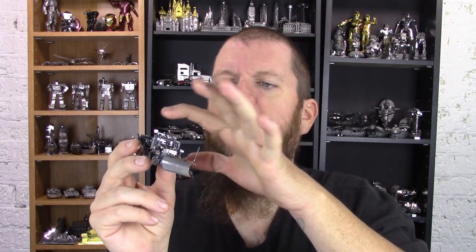This one actually has an interior section, whereas I believe the flat nose truck did not have an interior. I think I remember somebody being a little disappointed in that. But this one does. It's not much to the interior — at least there's a couple of seats and a steering wheel and dash in there. There's a lot of detail on the outside with the different lights and the horns and little side mirror things.